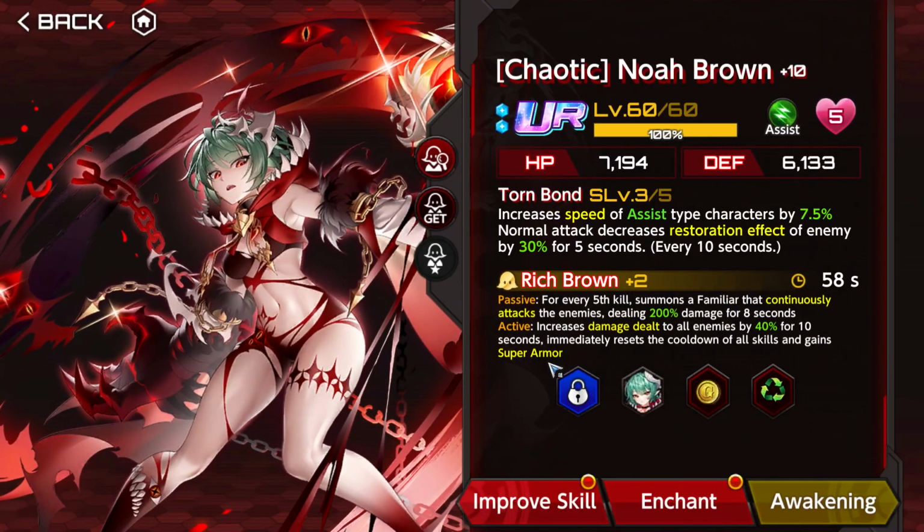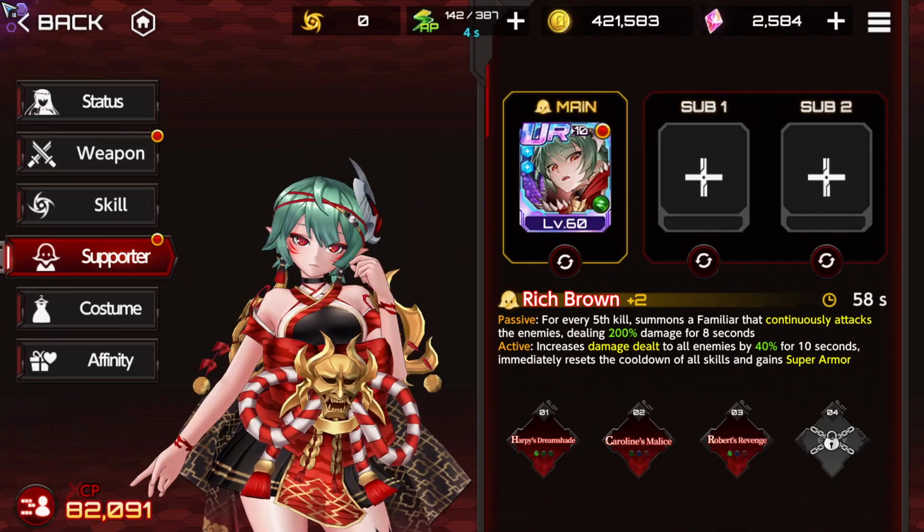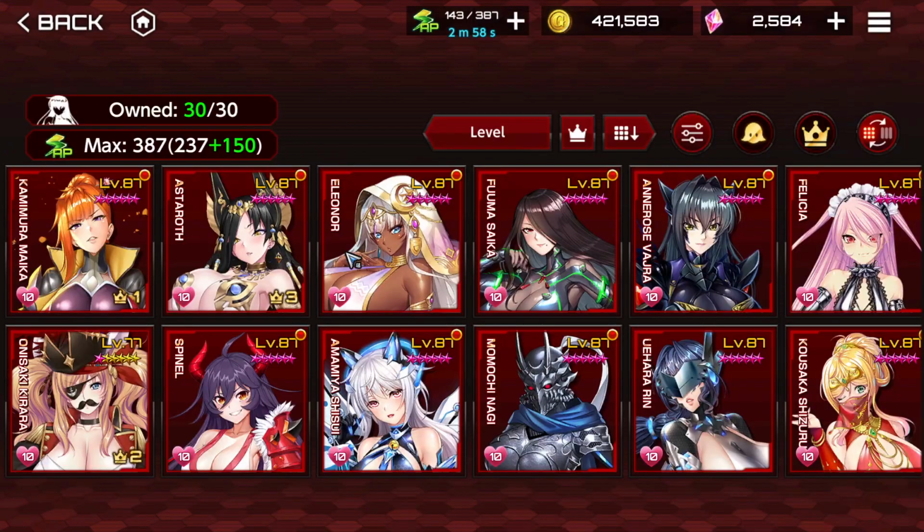You gain the super armor. That's nice. That's actually pretty good. Not many supporters give super armor, though we have better options in Astaroth, Dark Sun Astaroth. So it depends on what you want. If you want the speed, it's nice. If you want the 40% damage, it's nice. If you're a ranged attacker, then Astaroth is better. If you attack a debuffed enemy, then Astaroth is better. Let's see.